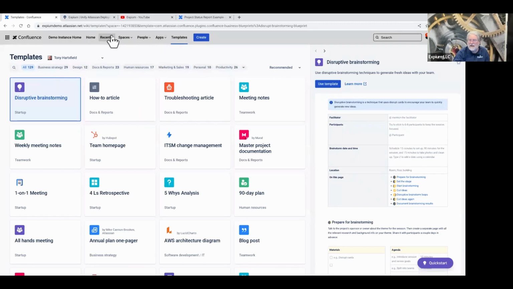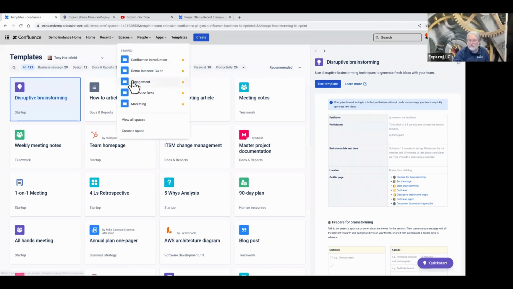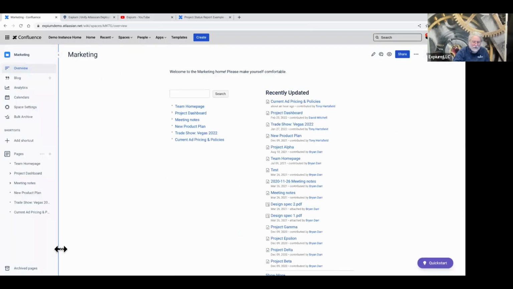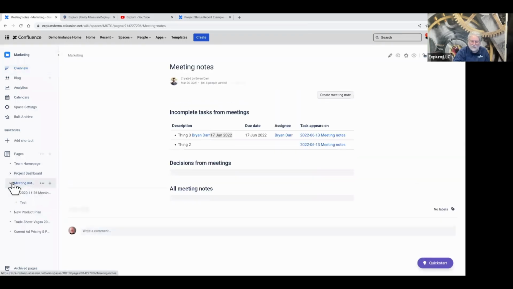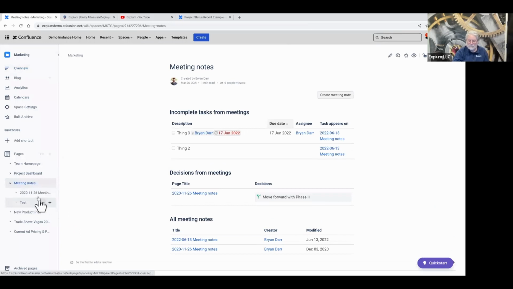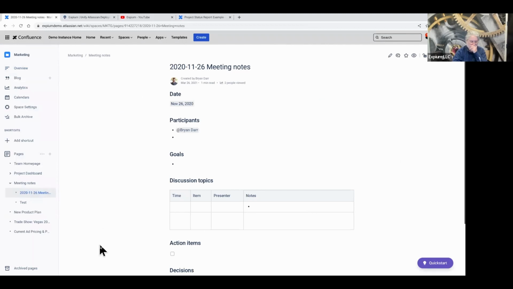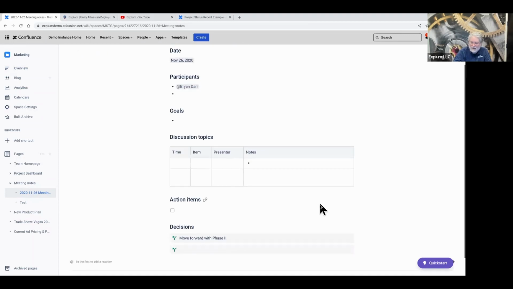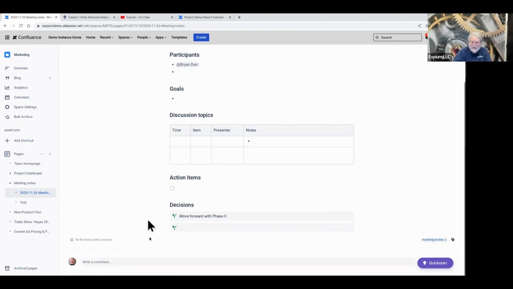And so on that space, let me go back to the space. They have utilized a template called Meeting Notes. What Meeting Notes does is it will create a new meeting note, which has built-in structure. This template comes with date, participants, goals, discussion topics, action items, and in Cloud, the decision option.